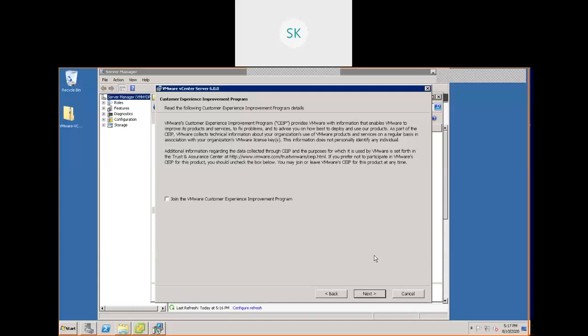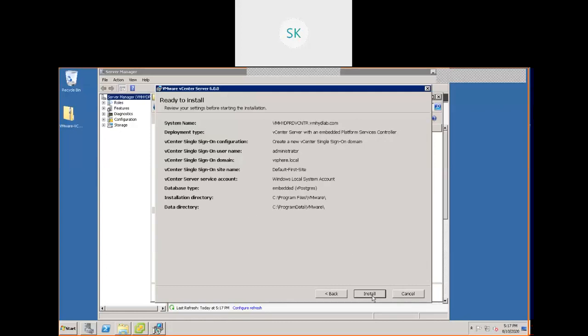If you select the checkbox, from this particular server through the internet, only VMware related information will be sent to the VMware vendor to analyze any issues or troubleshooting options. Click next. We are going to unselect it.